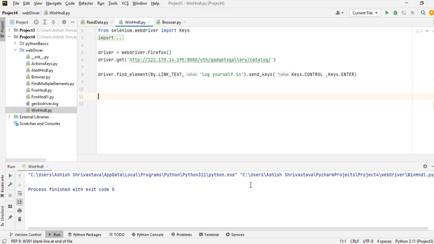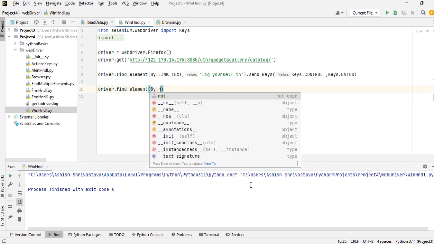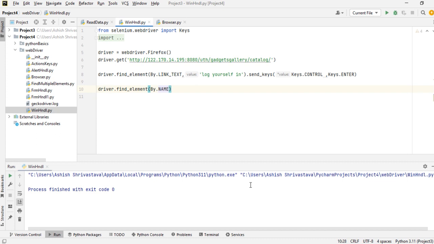If I write it this way, driver dot find element by dot name, this value, and then I pass some value inside it, some random email ID. So if we think it has opened a new tab and we are finding this element and it will pass this value, this won't happen.